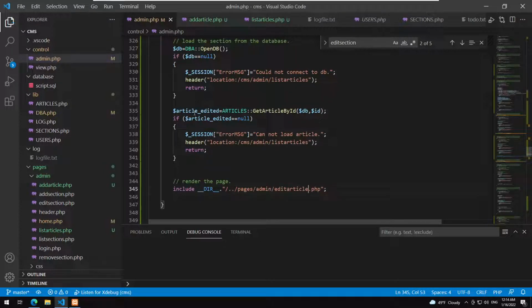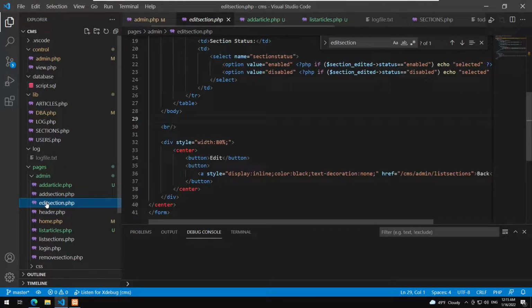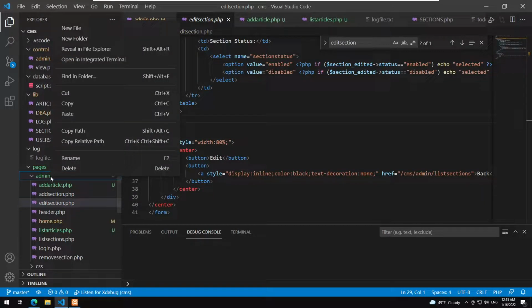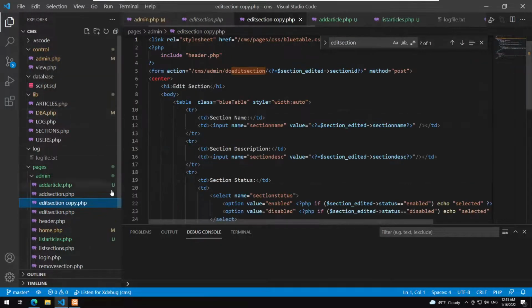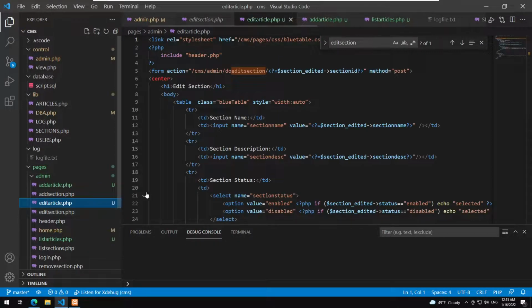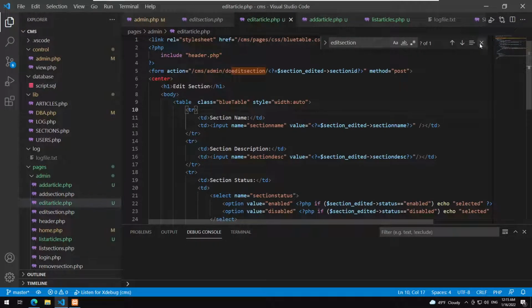There you go. Now we go to the edit section rendering part and make a copy of it, paste it in the same directory, and I will rename this one to edit article this time. Okay, so we do things similarly to the previous work, right?